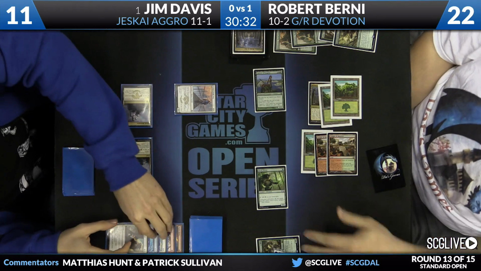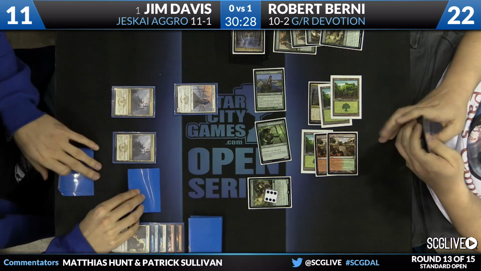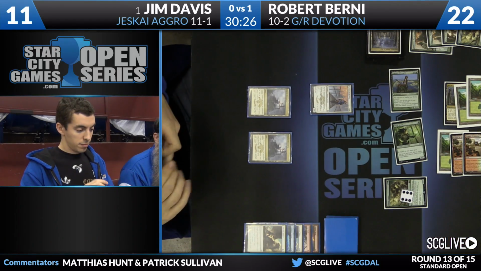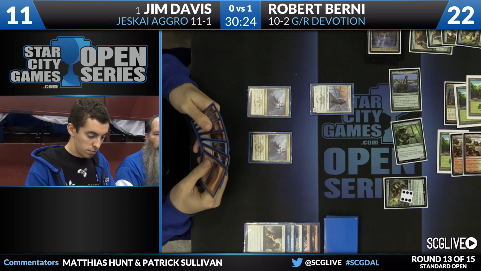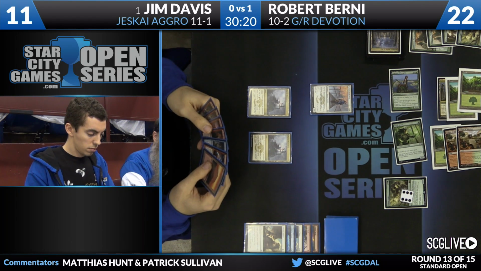I don't mind sending in just Courser in that spot. The Genesis Hydra play does seem like you're just giving Jim some life points. And reducing his Devotion count, too, which is pretty important with Nykthos. You know, Robert kept the Nykthos on top of his deck, too. He didn't put it on the bottom, so he's got plans for a bunch of mana.